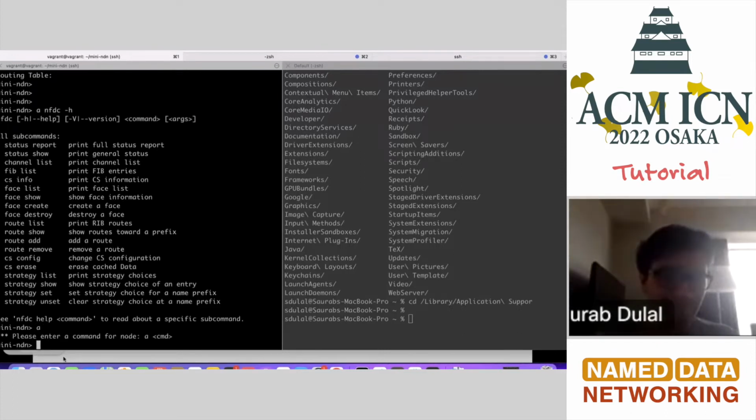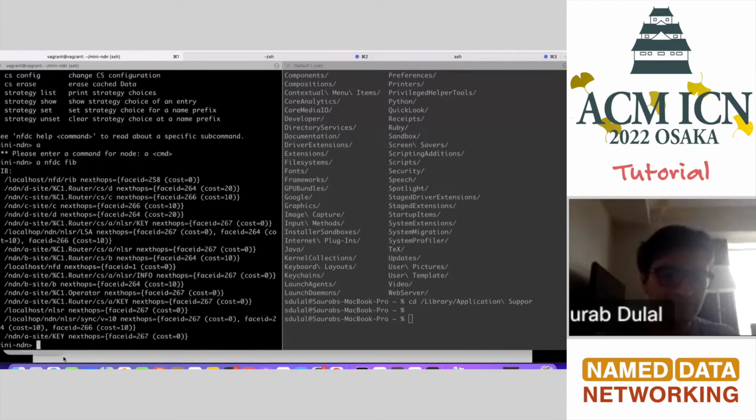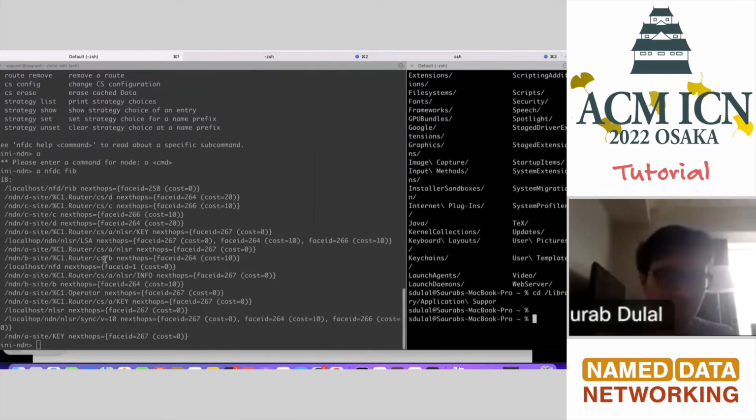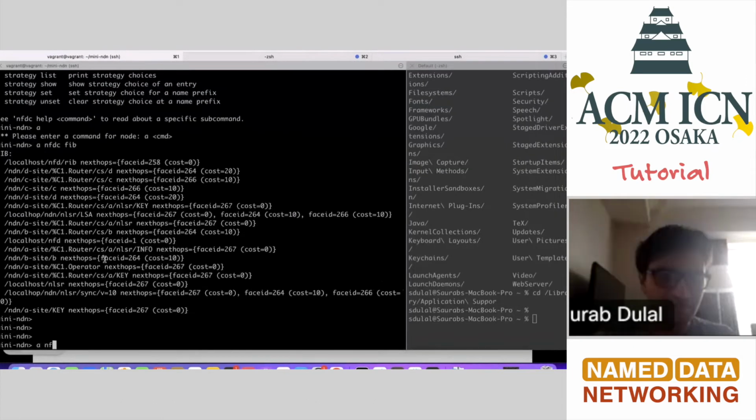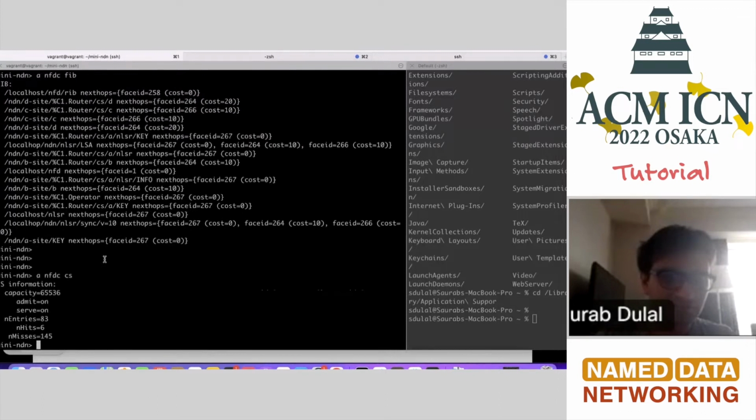So on this node, you can see NFDC FIB, you can see the FIB and a bunch of interfaces. And NFDC CS, so this is the content store. You can see all those details about the content store.